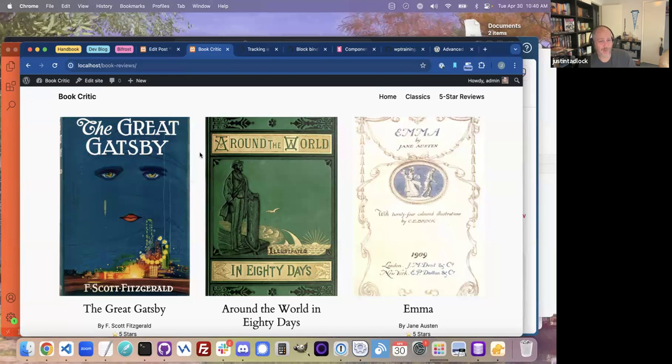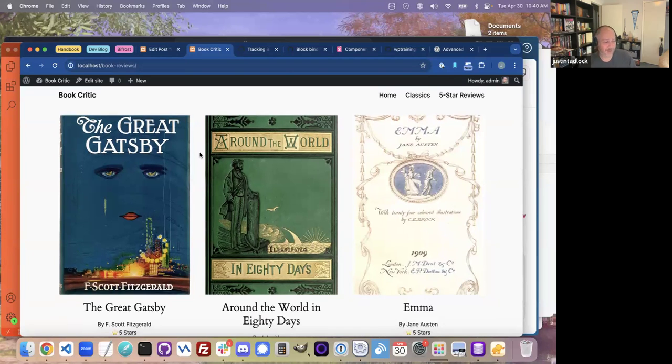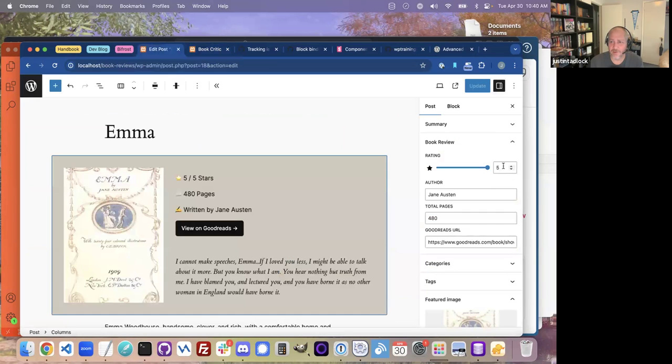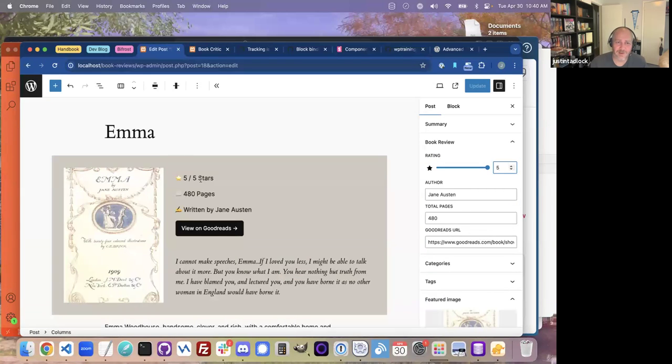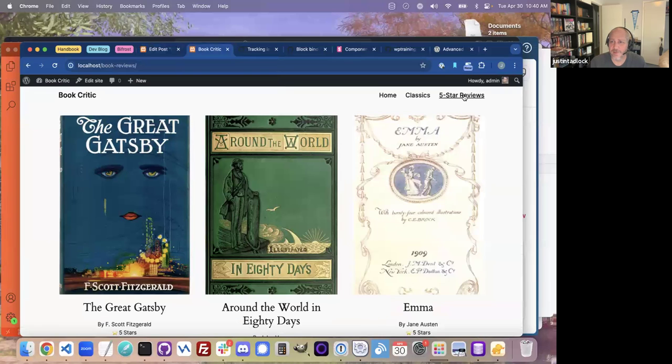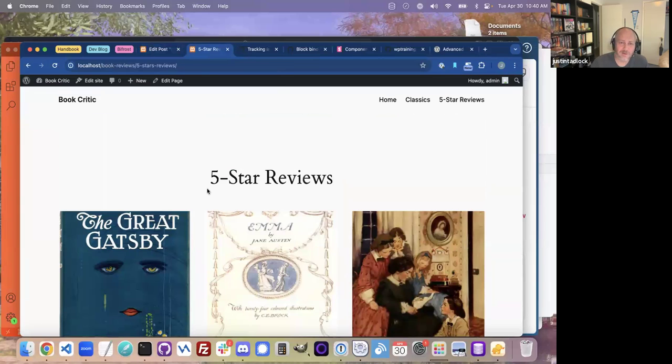But let's go into querying posts. You want to actually be able to get your posts by this custom data, right? For example, as you remember, you were able to give a star rating. What use is custom metadata if you can't actually do cool things with queries? So we've seen that Emma by Jane Austen has 5 stars, and we can look at all of our 5-star reviews now.